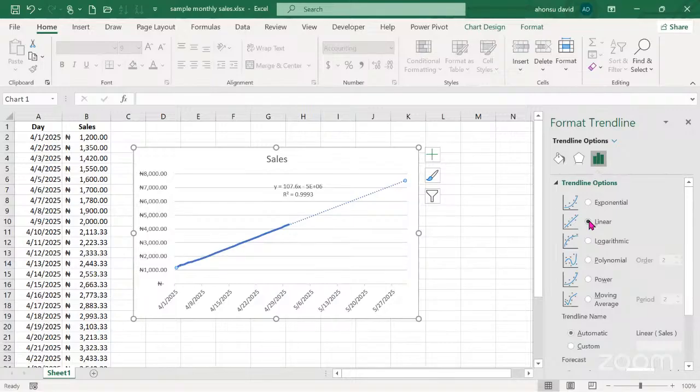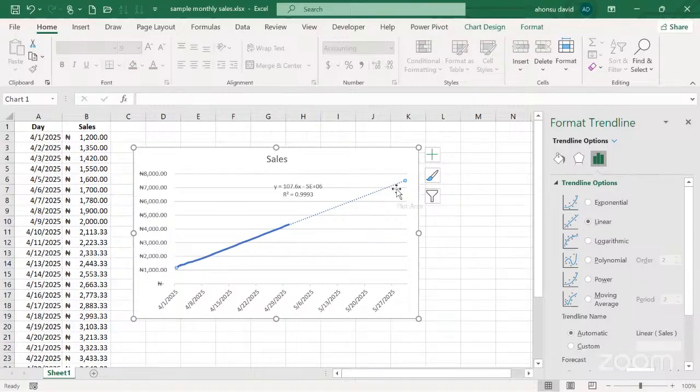So you can see from here that this is our past data. The thicker blue line is our past data. It's explaining our past data. All right. So the next dotted line is showing us our future sales. What it's telling us is that right from the 30th of April all through to 31st of May, this will be our sales, which means that our sales will increase based on the historical data, right? Based on the historical data.